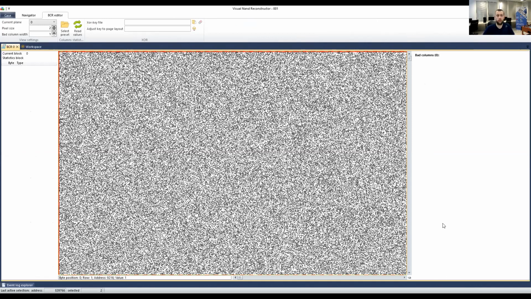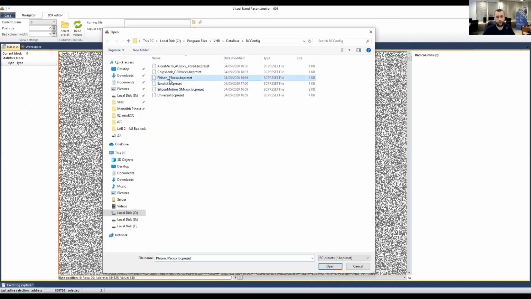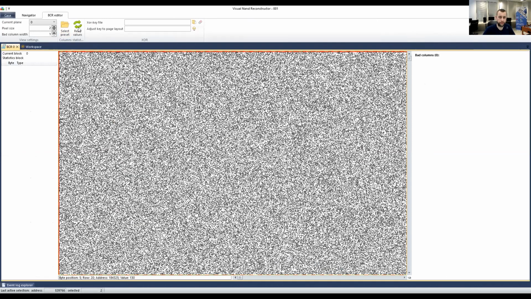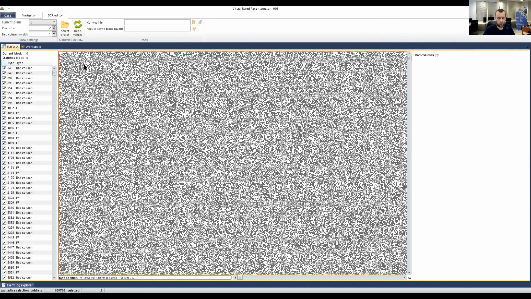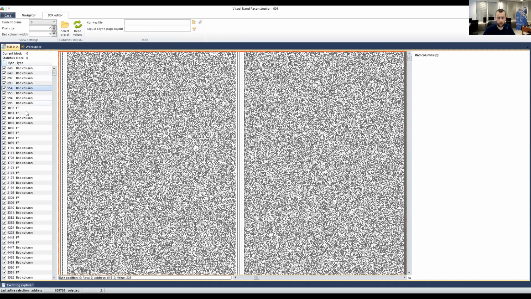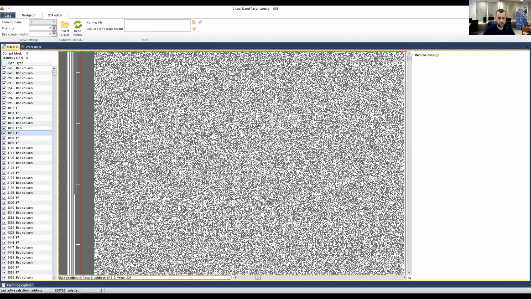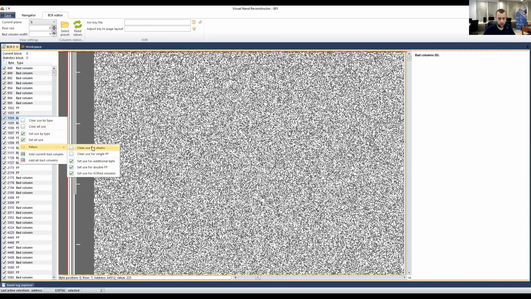But now we have no bad columns. Select Phison preset, right? Read values. All right, just a quick check. We have chains here, certainly, so remove chain.